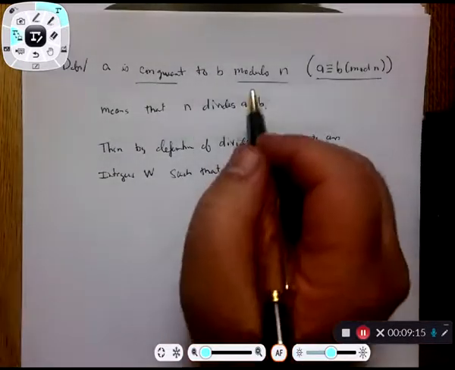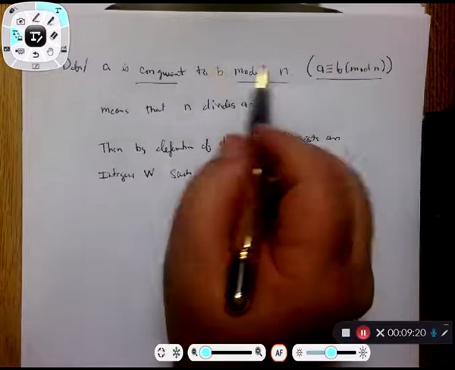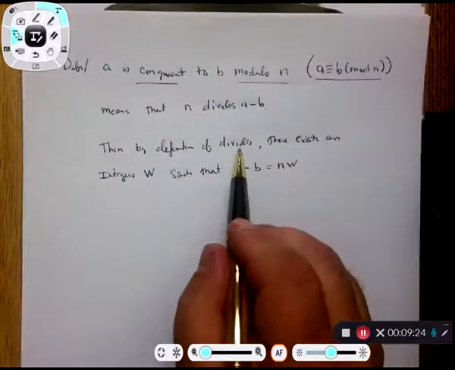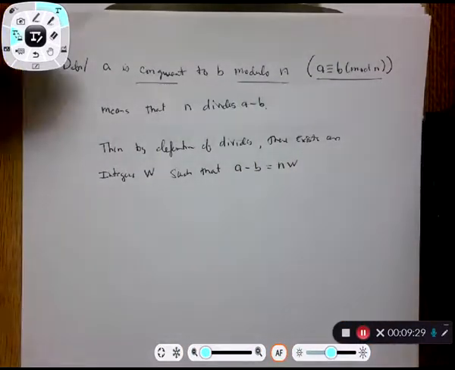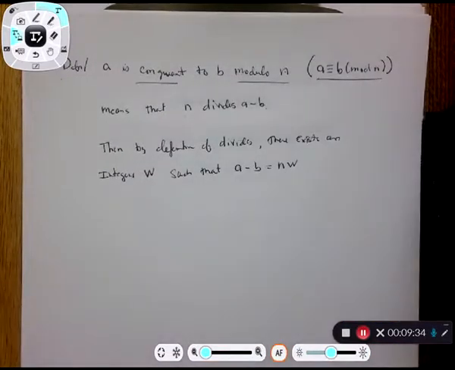But it actually takes two definitions. You've got the definition of congruence modulo n to get that n divides A minus B, and then it takes the definition of divides to get the equation A minus B equals nW, and that's the way you have to write it up to get it down to the equation level. The goal in all these direct proofs is to write this stuff up to get it to an equation level, and then manipulate the equations, and then rework back the theorems and the definitions to show that A divides B, or the GCD of A and C is 1, or something like that.